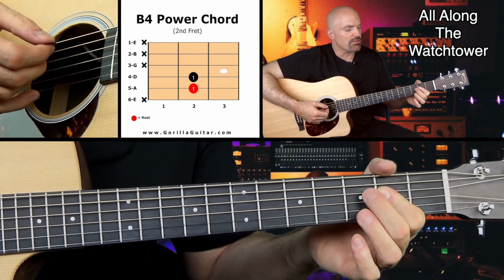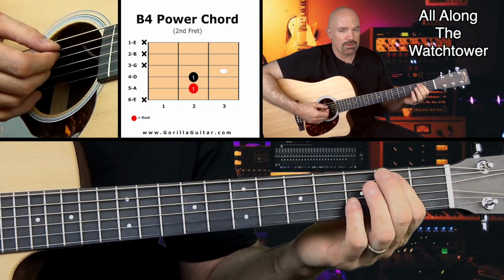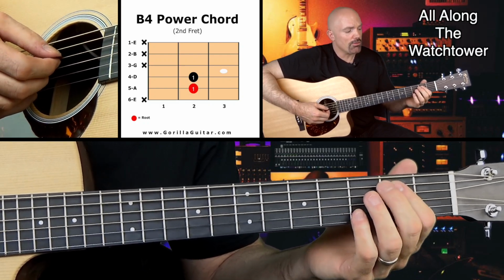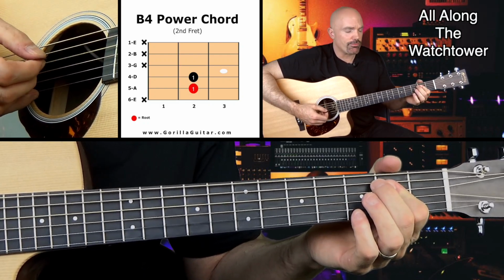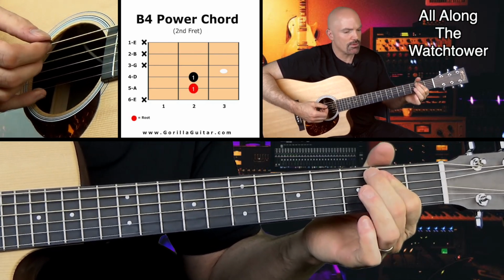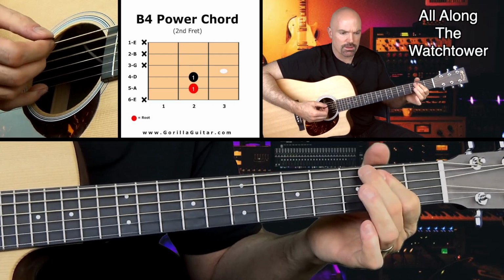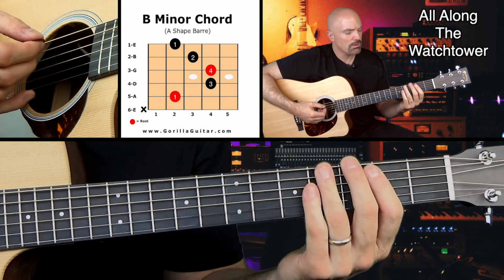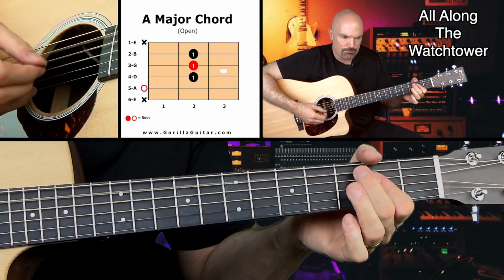And then you're going to slide your finger up to hit the B right here on the second fret of the fifth string. And you're also going to play the second fret of the fourth string. So like this. Just like that. And then play your B minor chord. So just, here it is.